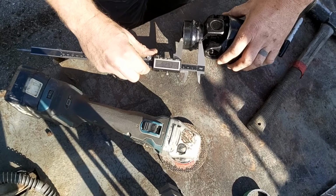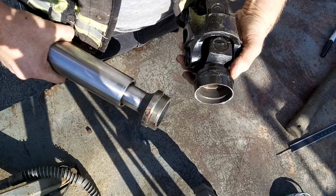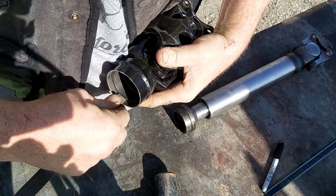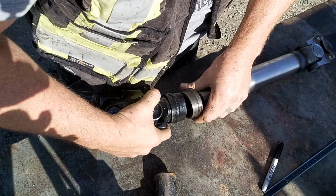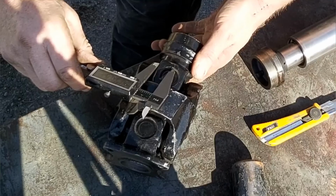And now that I'm absolutely sure I've got the right depth in there, I'm just going to have to do a little bit of cleanup. Now at this point here, it'd be pretty easy for a guy to go, I'm just going to press that together and weld it. You know what? 10/90. You're going to spend 10% of your time solving 90% of your problems. So I'm going to run a file around the inside of it and make absolutely sure I don't have any burrs that are going to hang me up later. And then I'm going to give it another little inspection, and I found a little dent. I don't know if it's from factory or a rock kicking up from whatever, but that might hang us up a little bit. But I don't have many choices in that matter.